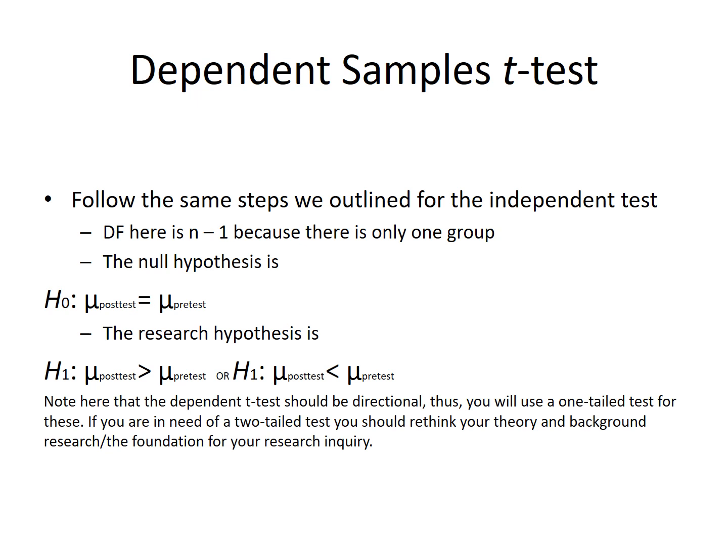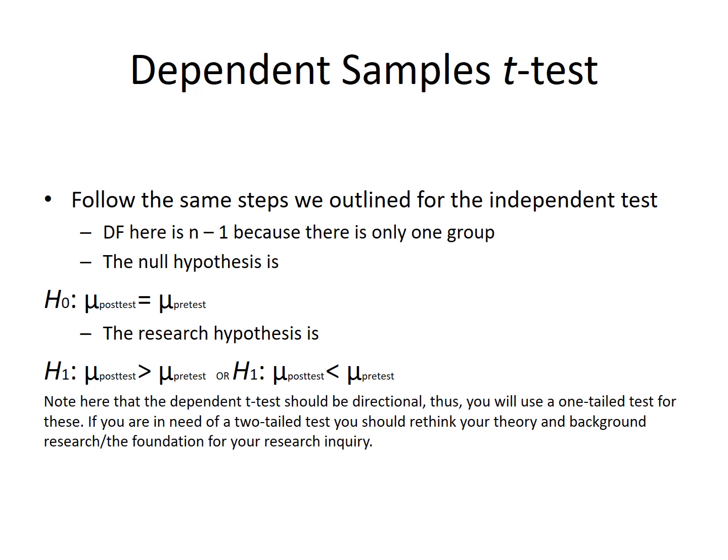If we're looking at our null and research hypothesis, you should notice that they are statements about the mean. The t-tests are about comparing group differences, so our hypotheses will be statements about group differences. The null here is going to say that the post-test mean of the population is equivalent to the pre-test mean of the population. The corresponding research hypothesis or alternative hypothesis is typically a statement of direction.